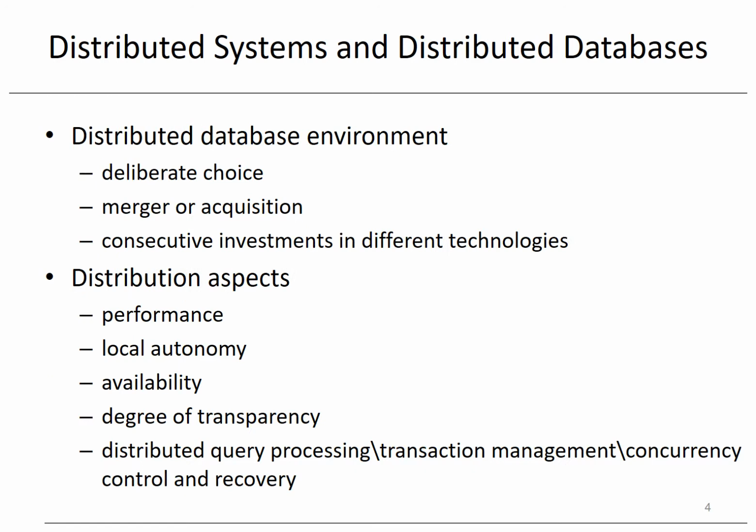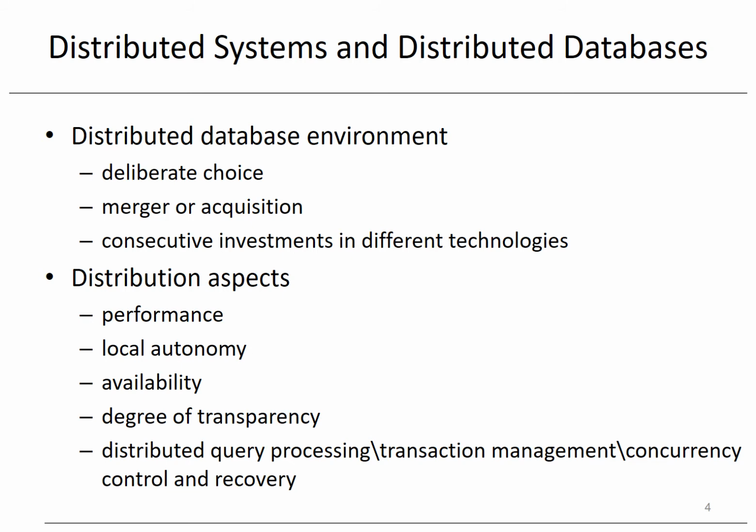A distributed database environment may emanate for different reasons. First of all, it could be a deliberate choice. However, more often than not, distributed architectures are merely a consequence of other factors, for example, a merger or acquisition, or simply consecutive investments in different database technologies for technological and/or financial reasons.